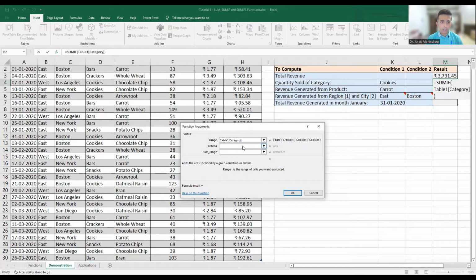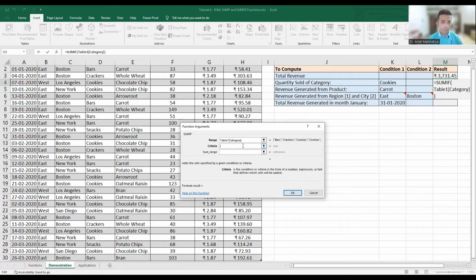Then I'll enter or select the criteria value. Ideally, and it is recommended as well, whenever you work on Excel and use some kind of Excel functions, we should try and pick a value from a given cell in an Excel sheet. The reason is that if we enter it manually and later that value changes, you'll have to go and update that value wherever you have used it one by one, which is a very tedious exercise in case our Excel sheet has many functions and formulas.